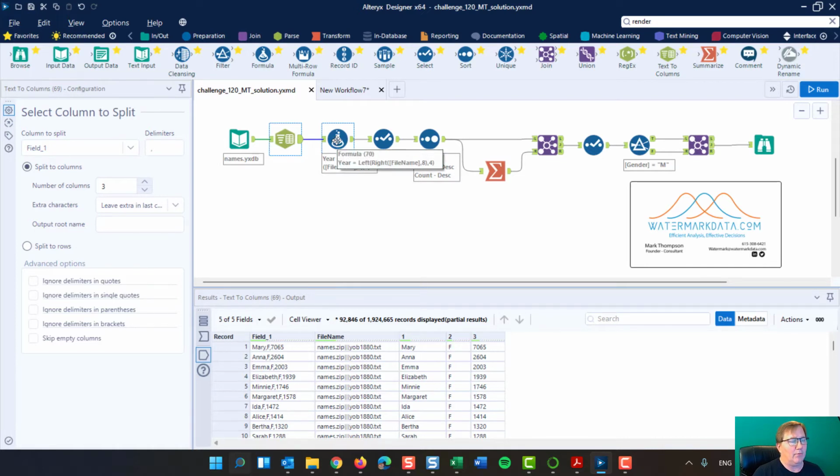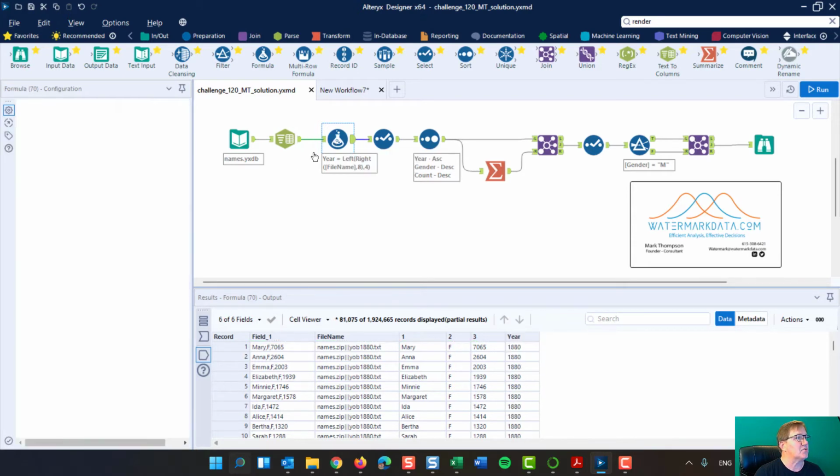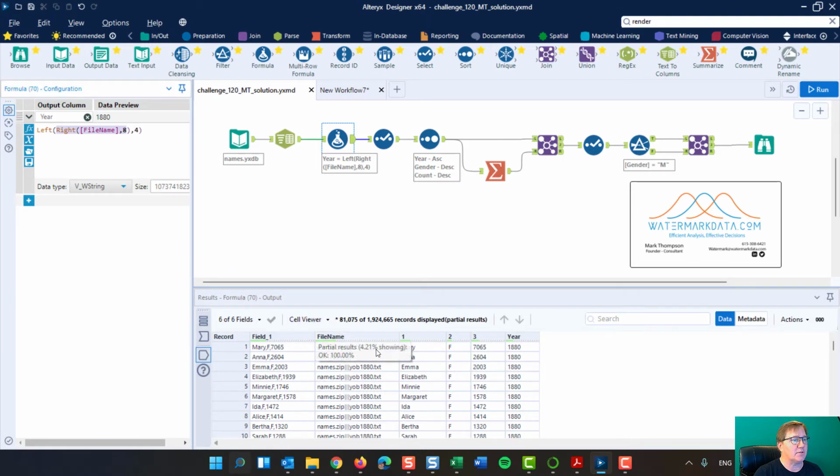To do that, there are a number of ways that we could handle it. In our case, we're going to use a simple text formula that says, capture the right 8 characters, which is the year digits plus .txt. And then we're going to capture the left 4 of that.